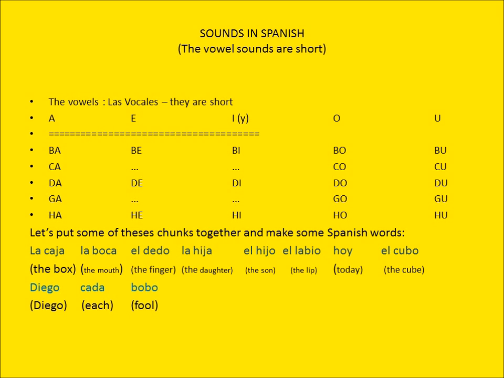Let's talk a little bit about the syllables in Spanish. The syllables in Spanish are easy to pinpoint. You can clap and say the word, and most likely you're going to see the number of syllables. Let's do three words. Caja, two syllables. You don't include the la, that's separate. You look at the bigger word.